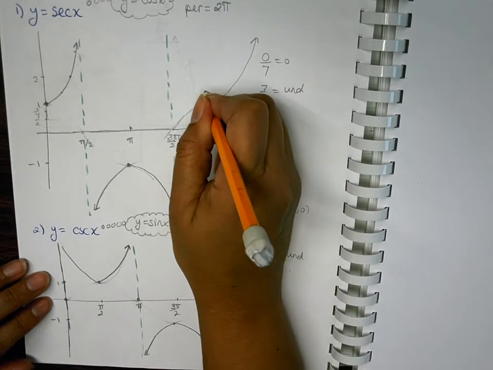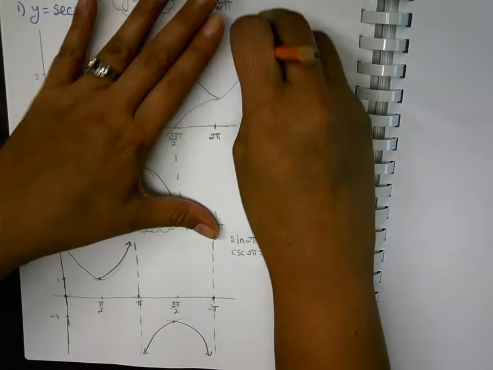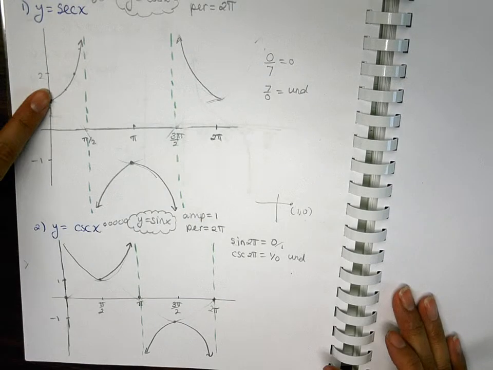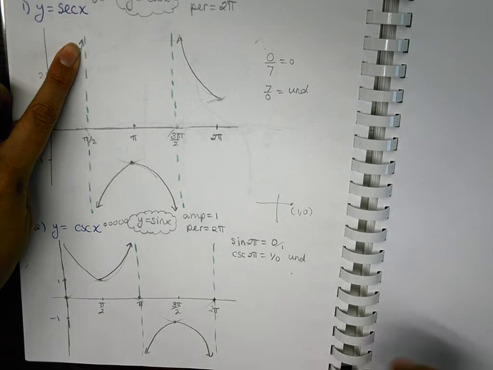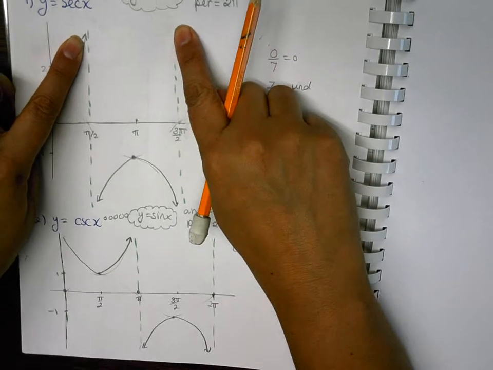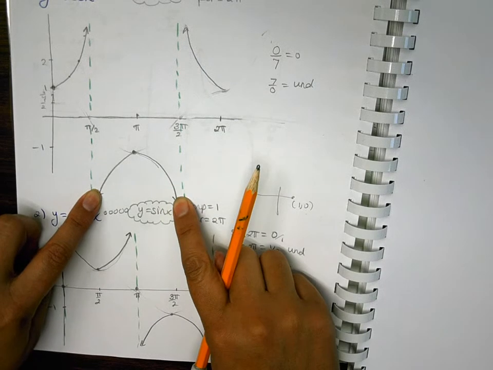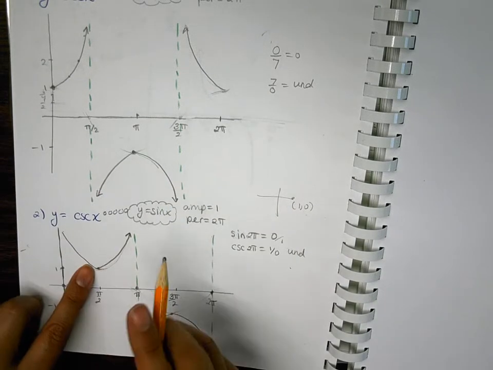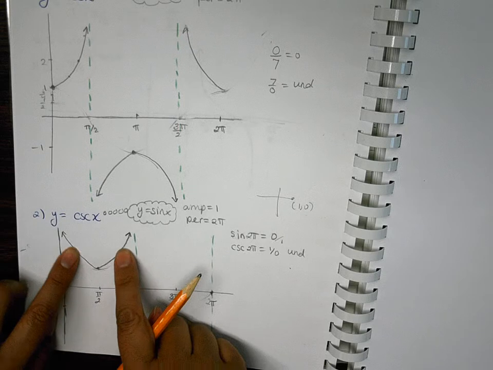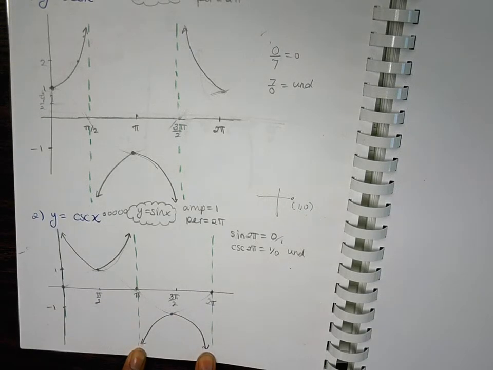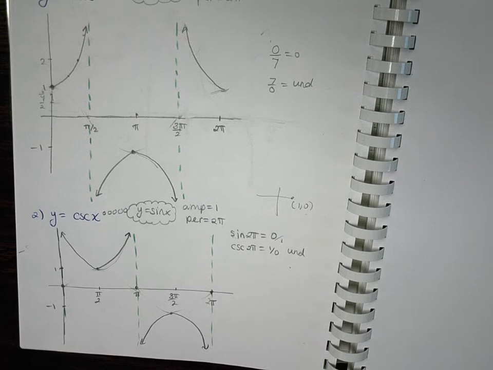Or another way to think about it is your graph should always be going towards your asymptotes. Do you see how this one's getting closer to the asymptote? This one's getting closer to the asymptote. And what's happening here with these two? Closer to the asymptote. Same thing here. Closer to the asymptotes as you go up, and closer to the asymptotes as you go down. Make sense? Questions? None?